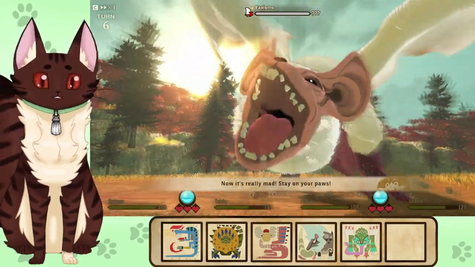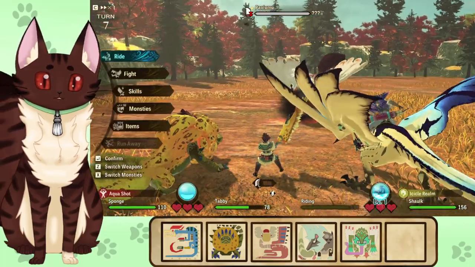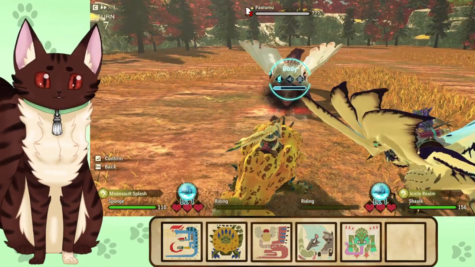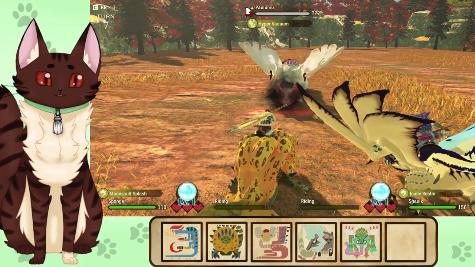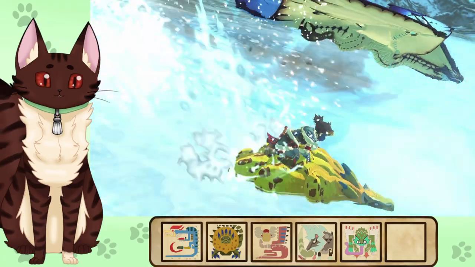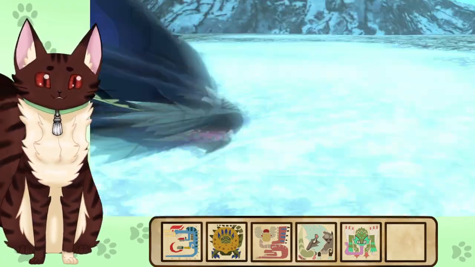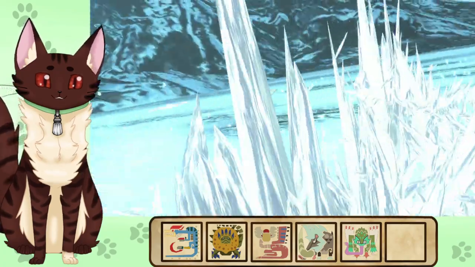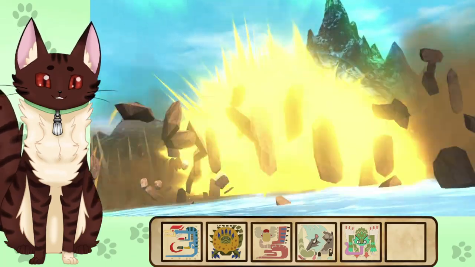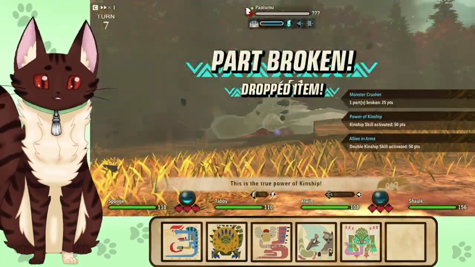We've almost got its back broken. It's mad though. Oh, he's going on. Oh, I should too. We can do both. Together. Yes. Look at us. Four team combo. Water and ice. Nice. Woo! Combo move. Oh, broke part.